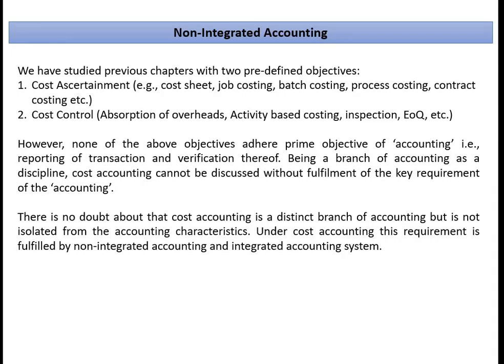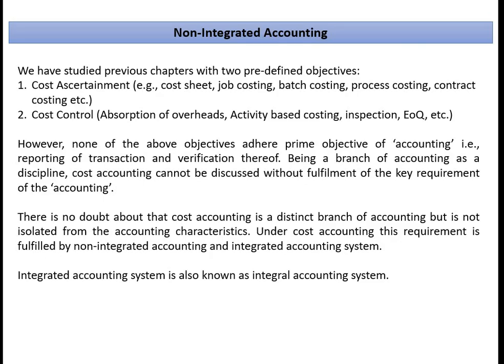Now, though there is no difference in the purpose of accounting, that is reporting purposes, both accounting systems, cost accounting and financial accounting, must fulfill these characteristics. In your previous semesters or years, you have already learned that financial accounting fulfills the requirement of reporting in a good way, even in accounting practices and as per law, like in the case of corporate accounting. Now, there are two types of systems in cost accounting to record transactions.